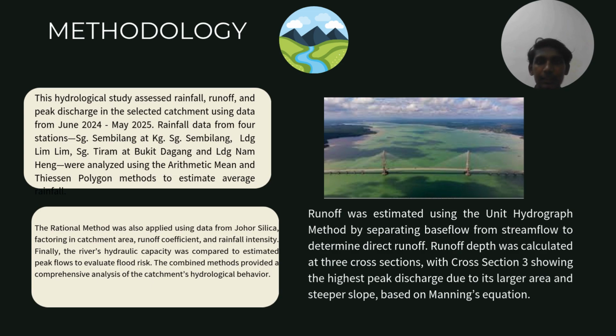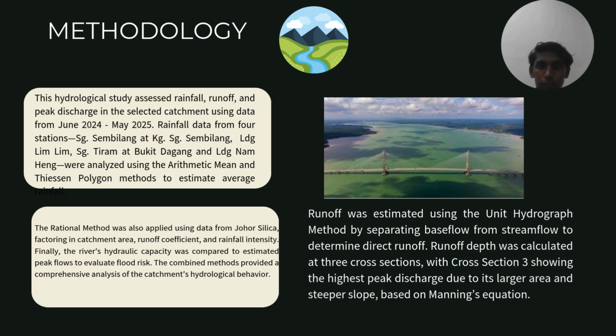This hydrological study assesses rainfall, runoff, and also peak discharge in a selected catchment using data from June 2024 till May 2025. Rainfall data we took from four stations, which are Sungai Sembilang at Kampung Sungai Sembilang, Ladang Limlim, Sungai Tiram at Bukit Dagang, and also Ladang Nam Heng. Those four stations are inside our catchment area. For your information, these four stations were analyzed using the arithmetic mean method and Thiessen polygon method to estimate average rainfall.